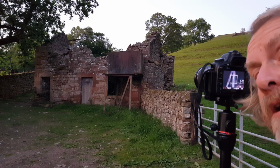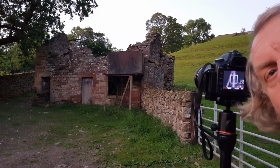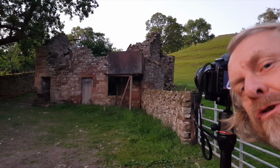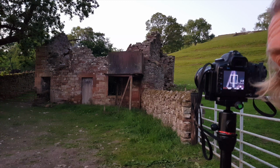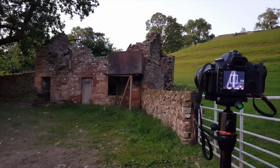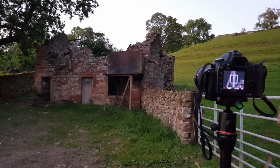I saw this when I was coming down. In fact, I had to move the car so I could get the shot. So, a nice piece of agricultural dereliction. Used to be an old farmhouse. You can't believe it, can you? So what I've done is I've focused on one of those metal supports of that tank.